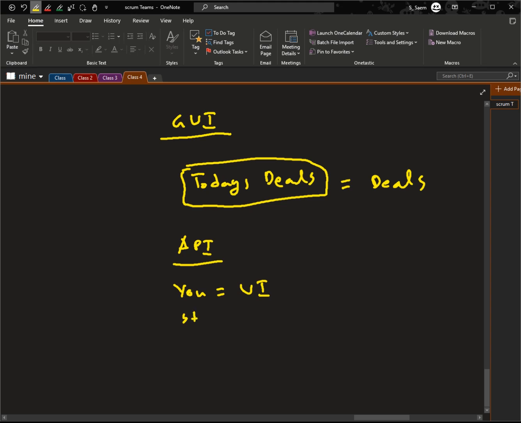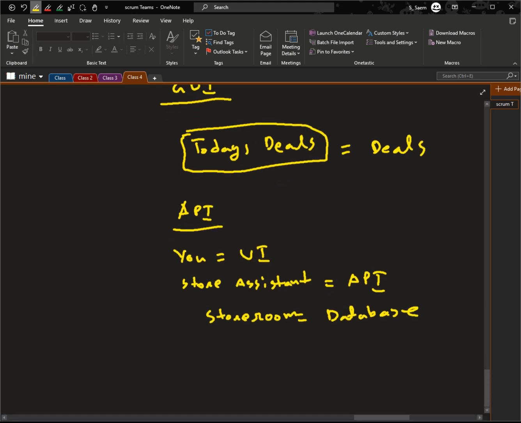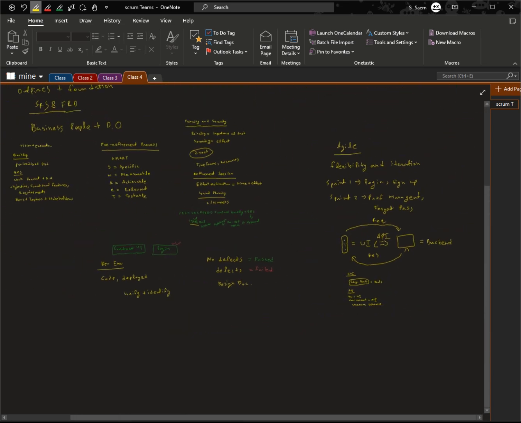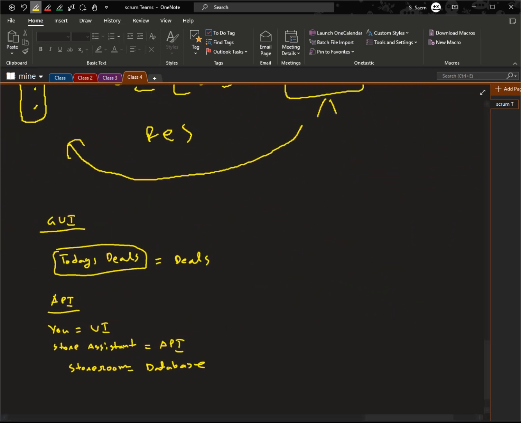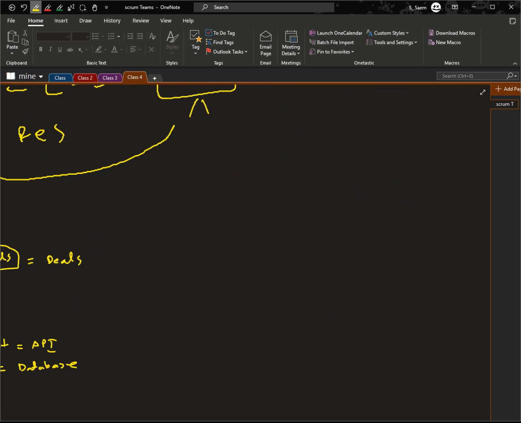The store assistant is the API, and the storeroom is the database or backend. The API acts as a middleman to ensure seamless communication between the front end and the back end.